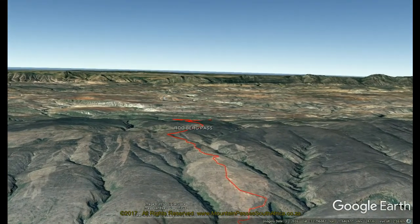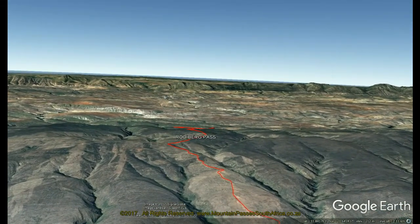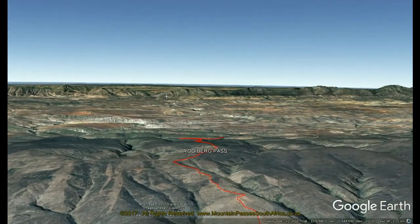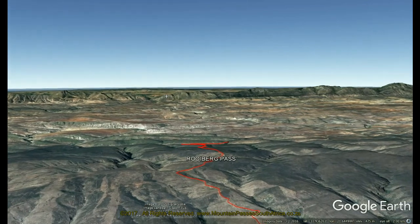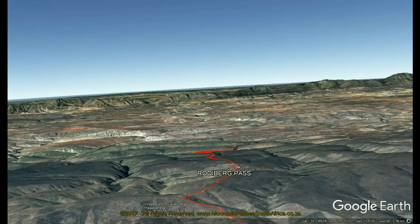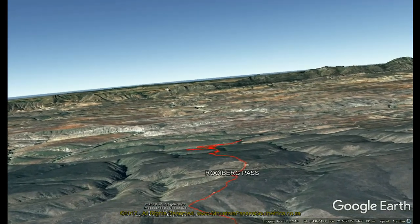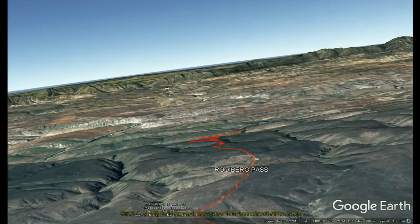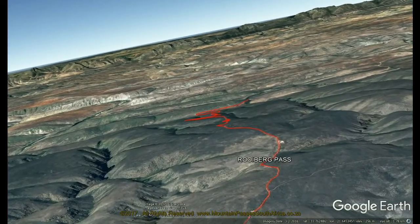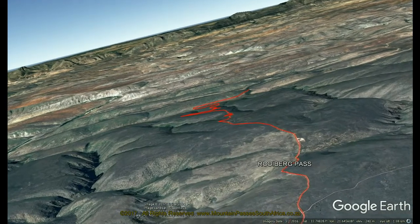It's a fairly long pass at 14 kilometers and contains some fairly rough sections. There are a total of 69 bends, corners and curves, which include 6 hairpins and many with a turning radius in excess of 90 degrees. It's a road for the less hurried traveller and offers wonderful views on both the northern and southern sides, with valleys and ridges bedecked in fynbos, and in winter you'll be treated to the sight of the bright orange flowers of hundreds of thousands of flowering aloes.